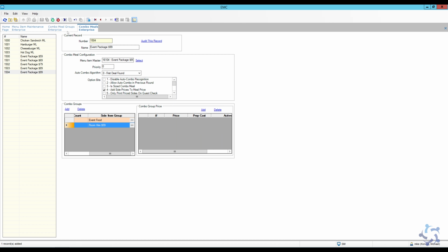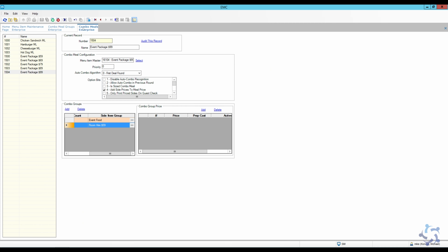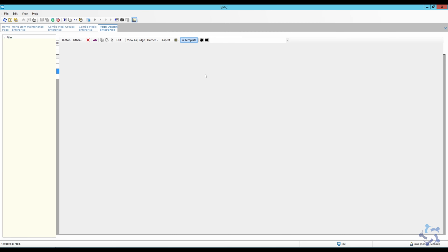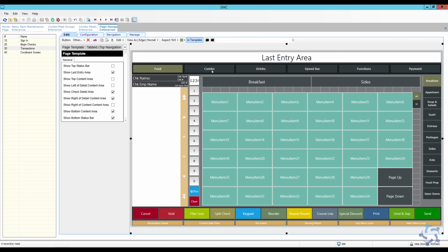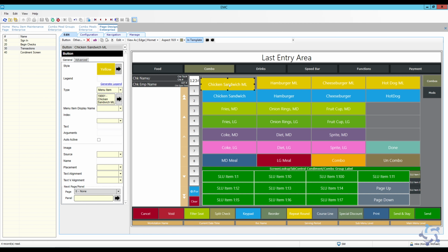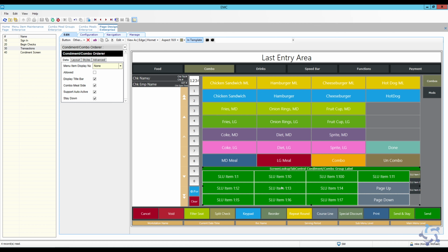So that concludes everything that we had to do in menu item, the combo meal groups, menu item maintenance, and combo meals themselves. Now we have to decide how we're going to place them on the screen. I can show you kind of how I have my other combo meals because they are hard-coded on there. I feel like we use slews all the time and slews are easy to use. So the way I have my combo menu here is these, you see, these are individual buttons. They are hard-coded on here. Even the sides are hard-coded. And this at the bottom is the screen lookup. Because these meals also allow switching between fries, medium and large, and Coke medium and large, and you can increase the size of the meal, you can combo and uncombo, that's why there's a lot more buttons here.